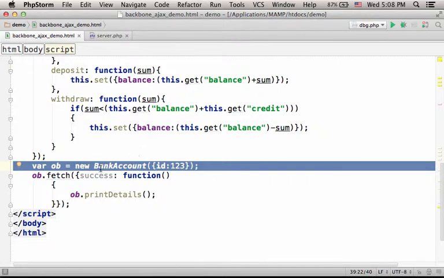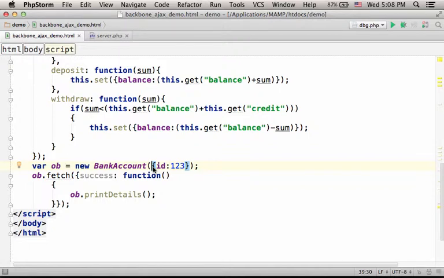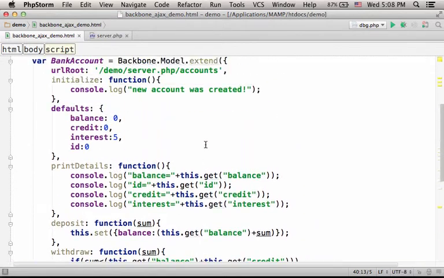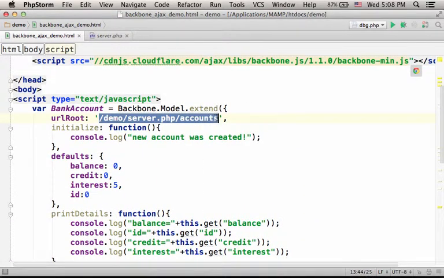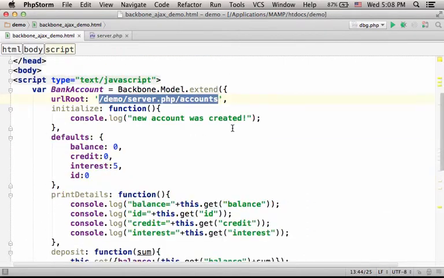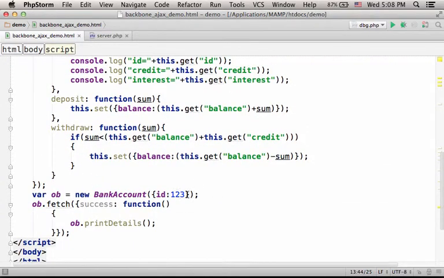So in this case, I create an object from the model bank account, and I specify that I want the ID property in that object to be with the value 1, 2, 3. Because of that, when I call the fetch method, I indirectly initiate an HTTP request using the Ajax implementation jQuery provides, and that HTTP request is for this URL address appended with / and the number 1, 2, 3.